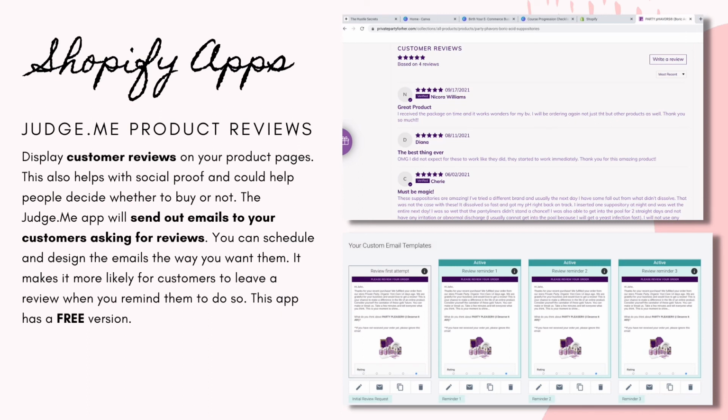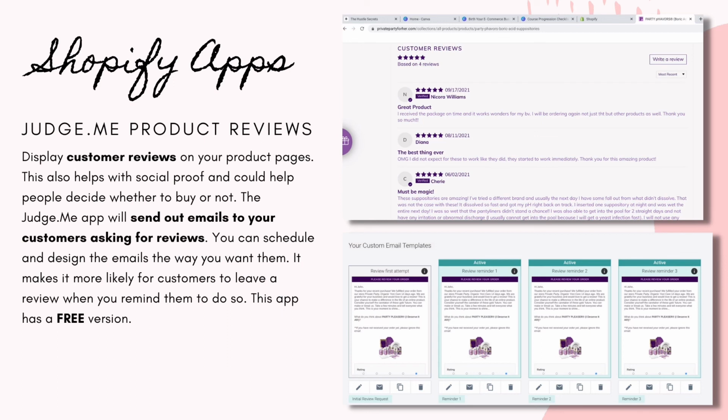I send out 3 follow-up emails. This sequence that you see at the bottom, that's my real email sequence. Each one is tailored. The first one is going to be different from the last one. It's going to be giving them different coupons. Hey, if you review your item, you maybe get 10% off your next purchase or something like that.